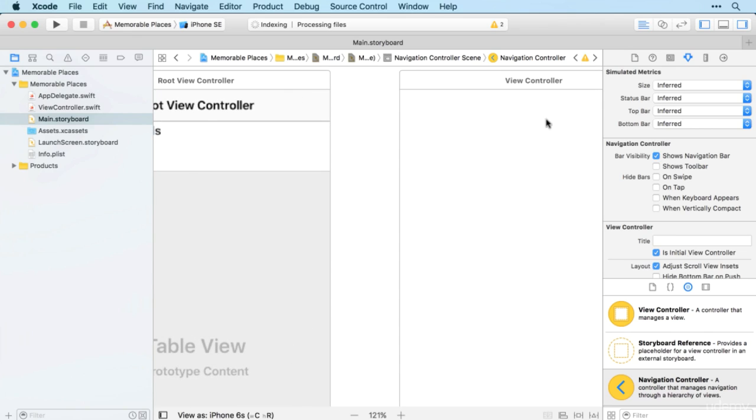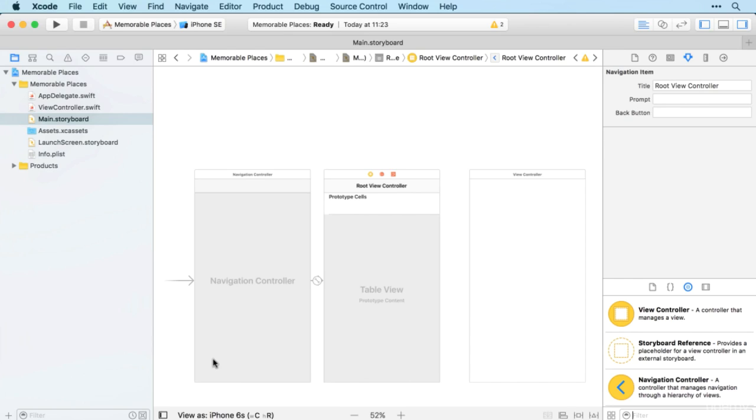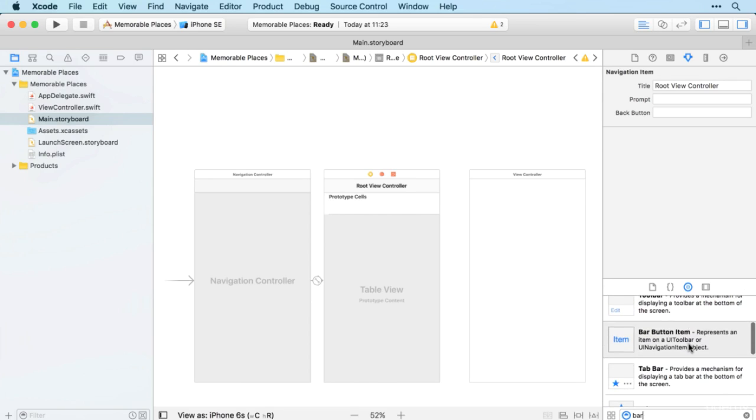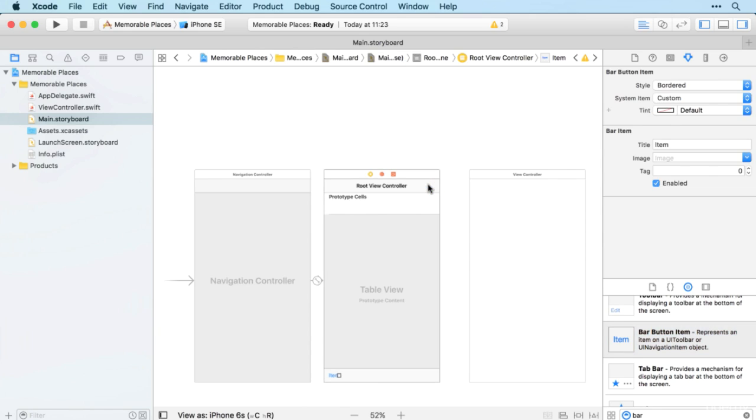In order to bring this new view controller within the navigation controller, I'm going to add a segue using a bar button item. But notice that you can't drag a bar button item directly onto the navigation bar there because it goes down to the toolbar at the bottom.